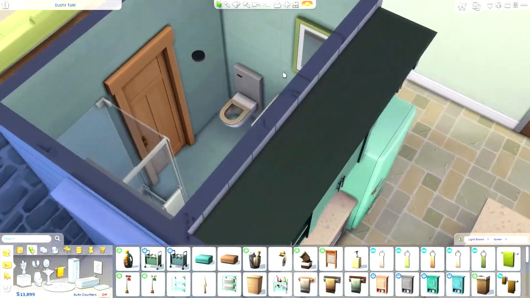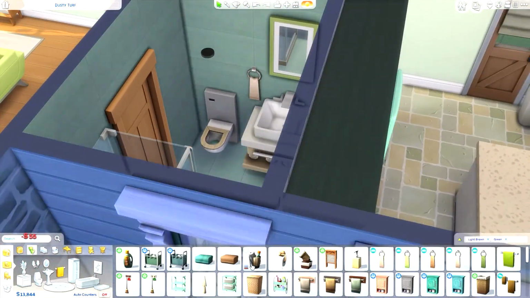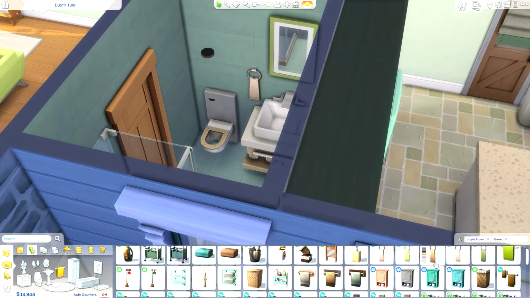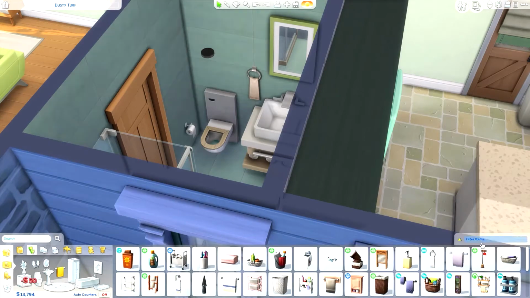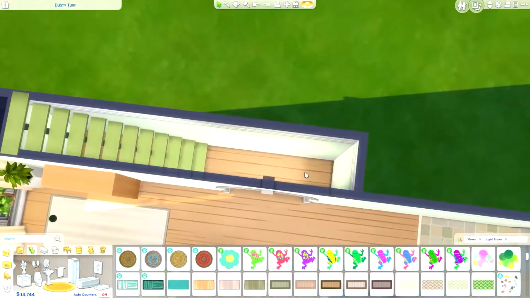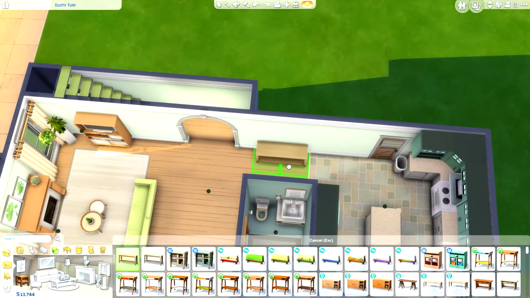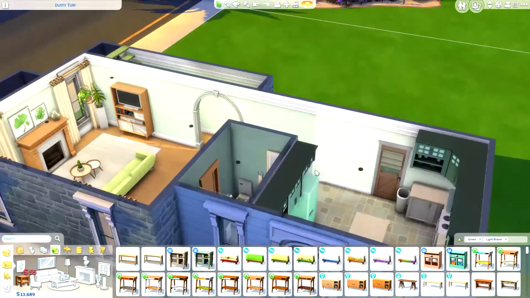Always the same size. I did want to put another staircase inside leading down to the basement, but I think later on in the video you'll see I have stairs leading down to the basement from the outside instead. It turns out quite nicely. I actually really like it.